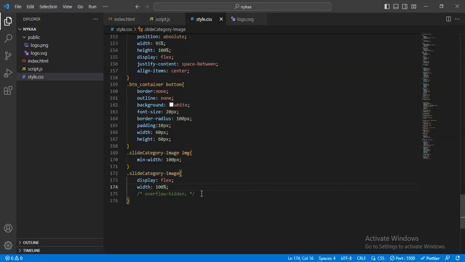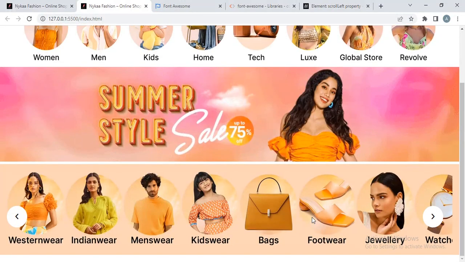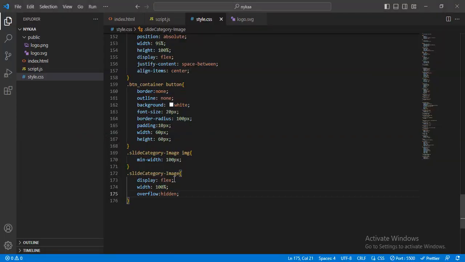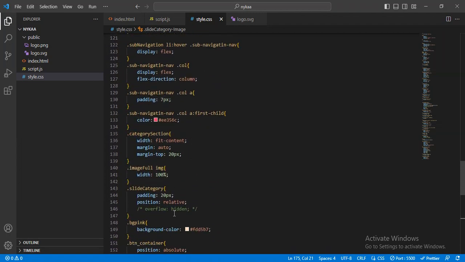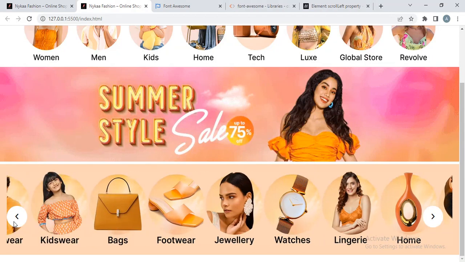Here I will give overflow hidden, and now I will click this. Okay, now it is working. I had not given the width, and I had given hidden, that's why. Now it is working, and when I click this, okay, now it works like that.